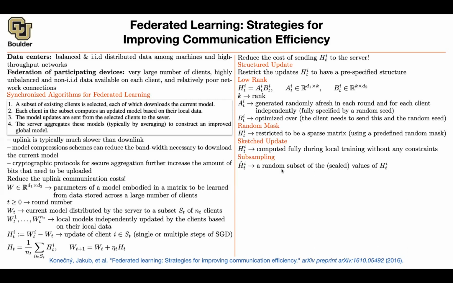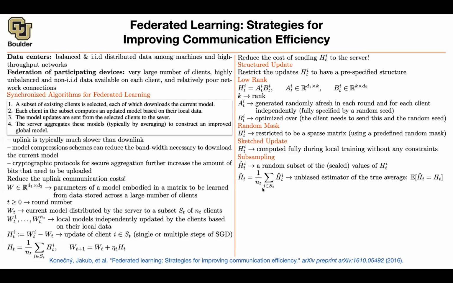We were doing the same thing when we were doing dropout. You would randomly mask some of your weights. And then when it comes to testing, you would use the scaled version of those weights. It's the same story here. You scale them proportionally to the random probability that you used. That's going to give you H hat, which is going to end up being smaller. Only the non-zero values or non-masked values you need to communicate.